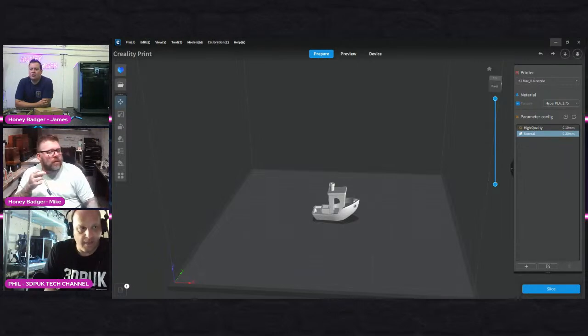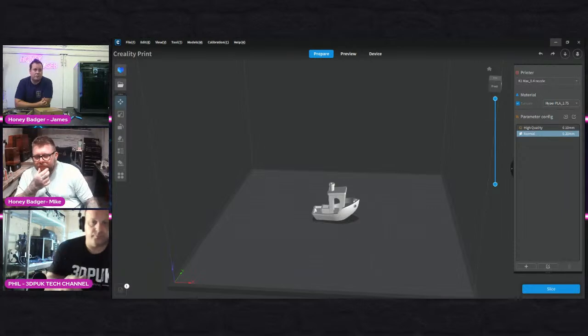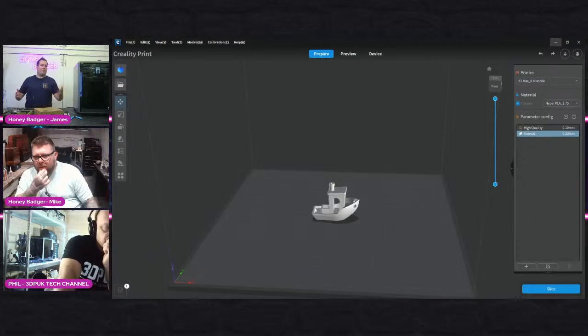Does anyone have the details for the 16-17 minute Bambu profile? No, I don't, but I can probably get them. Don't get me wrong, we'll try and create a speed profile and see how close we can get to a 16-17 minute Benchy. But that's not the profiles they're giving you, so it's not really an accurate reflection of how you're going to print with this printer, because the reality is you're not going to be printing like that.